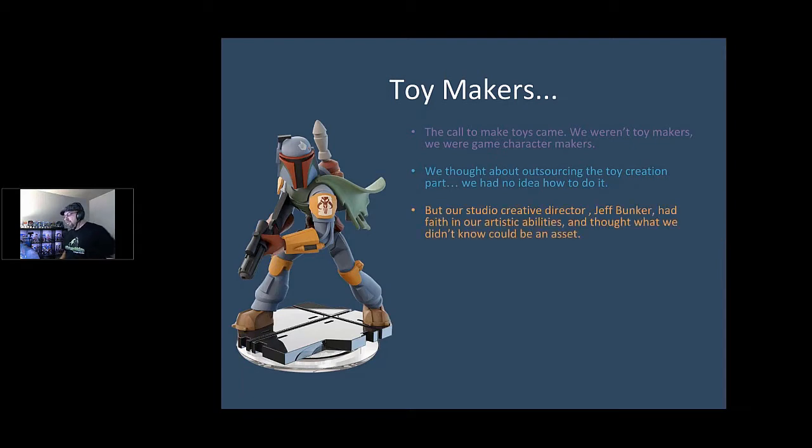And we thought about outsourcing the toy creation part because we had no idea how to do it, honestly. But our studio creative director, Jeff Bunker, had faith in our artistic abilities, and he thought what we didn't know could be an asset, and it turned out to be true. Our department head at the time, Chris Wright, said that if we were to go down this toy-making path, we ought to learn the toy-making software, so we went about teaching ourselves ZBrush.